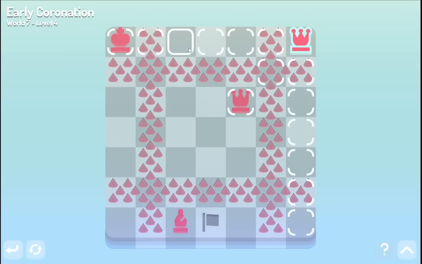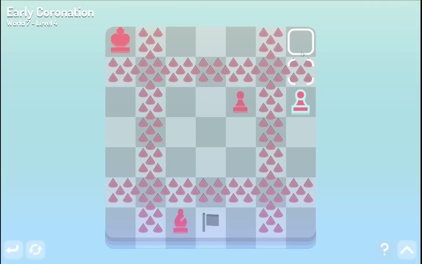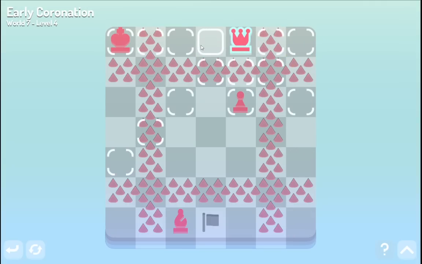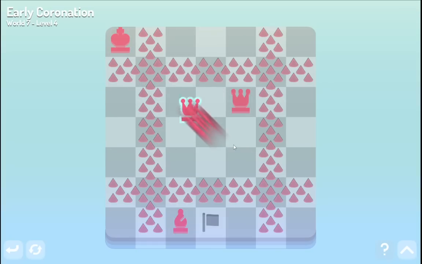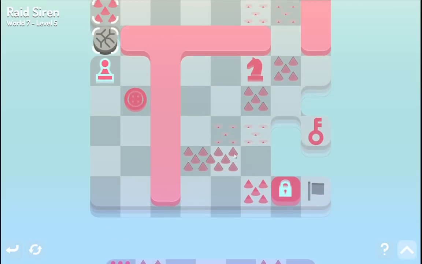Okay, but now... Do I need to... Like, what am I doing? Getting both in the top? No, I think I need to set up the pawn so that it's there. Right? No. We swap the king here so we can get back to being a queen. Then switch to king. There we go.